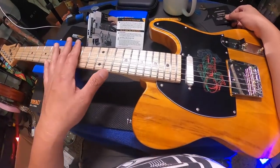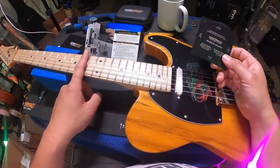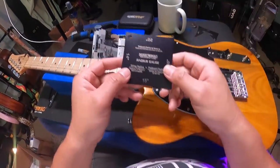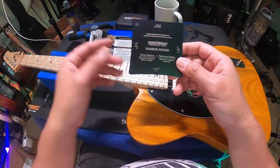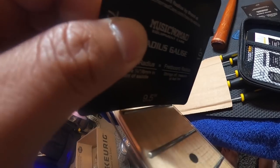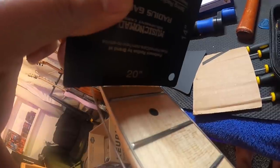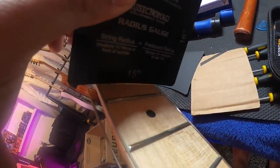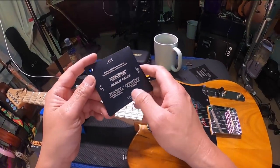Now earlier with the strings off, I used these gauges to find out what the fretboard radius is. Now one cool thing about these gauges is that they are black. So when you put them against the fretboard, you can instantly see whether you're at the correct radius or not. If you're at the smaller radius, the light shows towards the middle of the gauge. And if you're at a bigger radius, then the light shows up at the opposite ends. And when you get to the correct radius, you can see the light is even all throughout. So this guitar has a 15-inch radius.